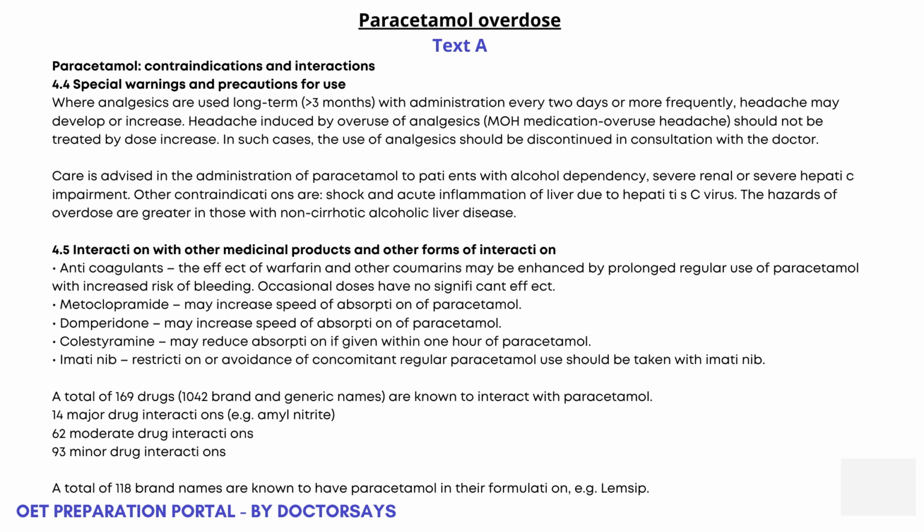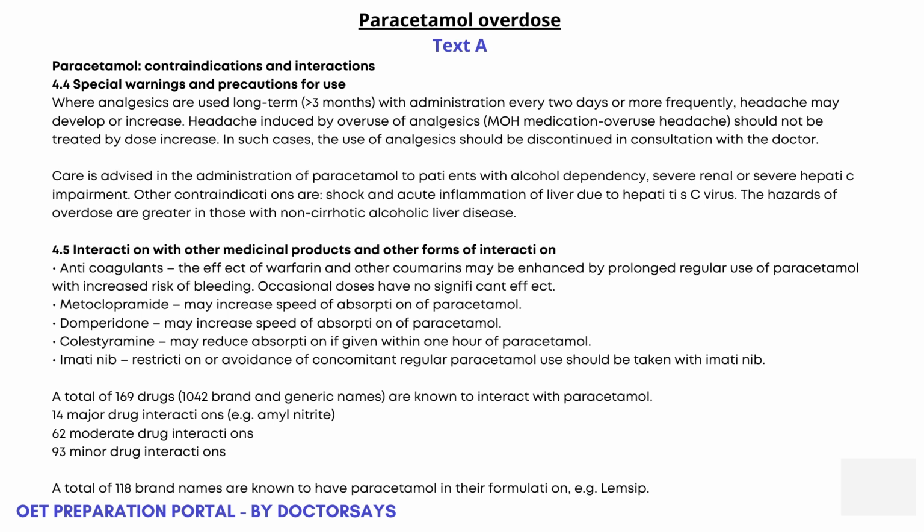In the next paragraph, it's written, care is advised in the administration of paracetamol to patients with alcohol dependency, severe renal or hepatic impairment. Other contraindications are shock and acute inflammation of liver due to hepatitis C virus. Now when you read the word virus, you quickly recall that it was in your question, which virus affects the patients. And over here we have our answer. The answer is not shock, the answer is not acute inflammation of liver, because it's not the viral disease, but it's due to hepatitis C virus, which is a viral disease, and this is our answer. So hep C virus or HCV or hepatitis C virus, this is our answer for the next question we were looking for, and we got the second answer.